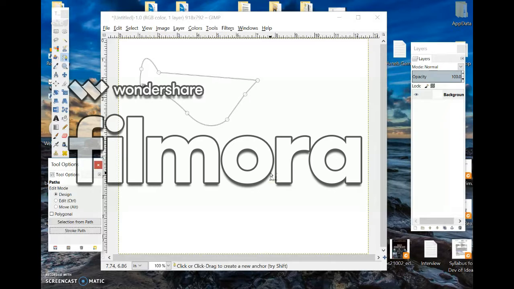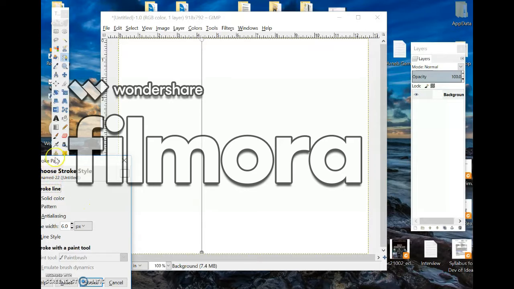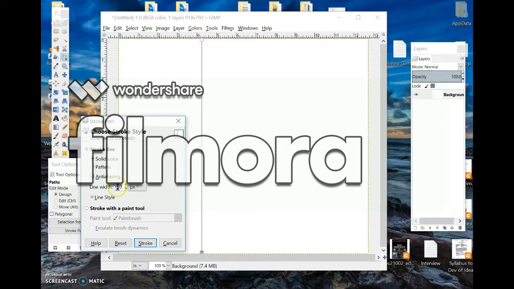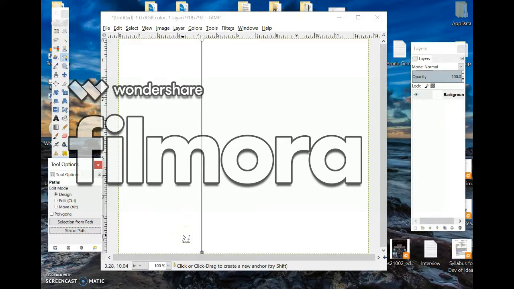Now this is not the line I actually want, so let me use Control-Z to undo everything quickly. What I actually want is something that is at 4.25 inches, which you can see down in this corner where it says what position you're actually at. So 4.25 is going to be right there, and then on the bottom, 4.25 is going to be right there. And I now have this path, which I can tell it to make a stroke for. Earlier that was 6 pixels. That seemed a bit excessive. I'm going to go with 2 pixels. Right? And there I have a straight vertical line.